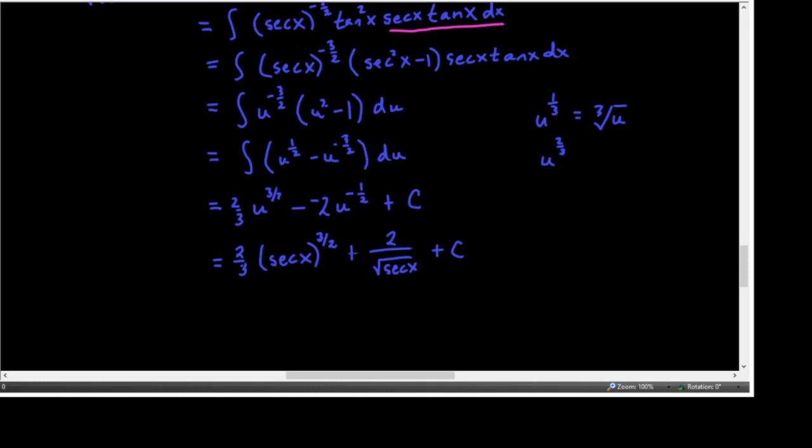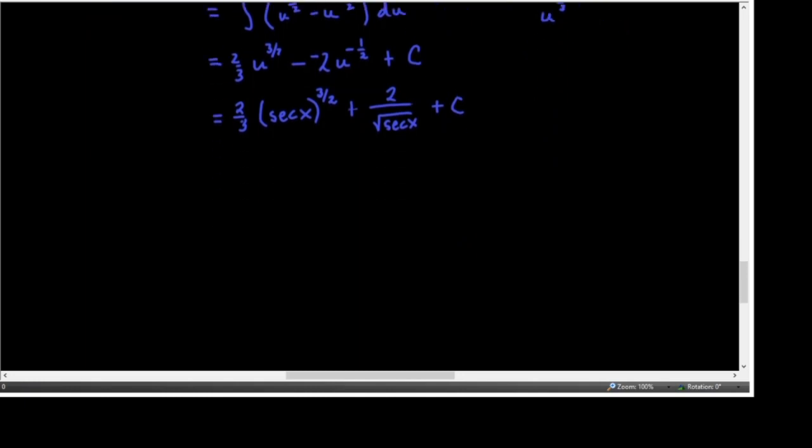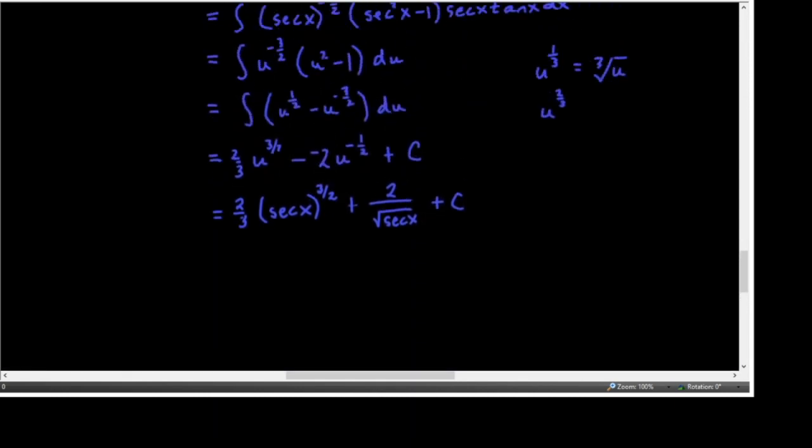Okay, so it looks like I've got a little bit more room. Not much. I think I could do this one. So let's go to example 4, part A. This is the integral of secant squared 5x tangent cubed of 5x dx.